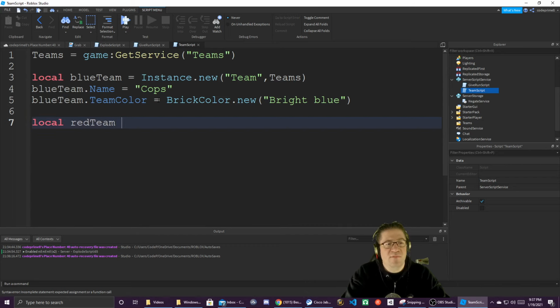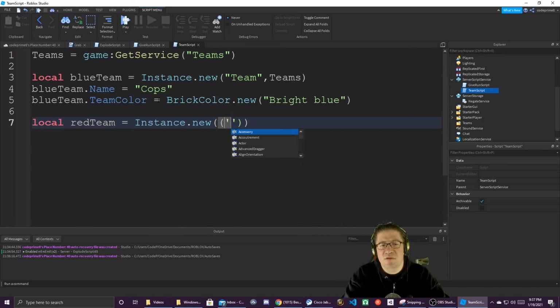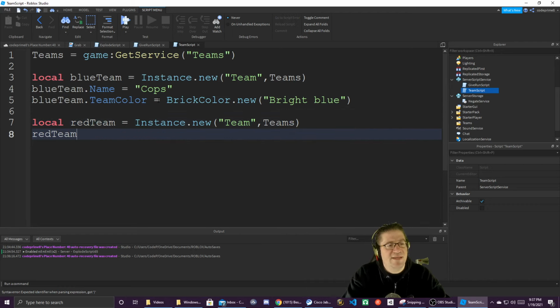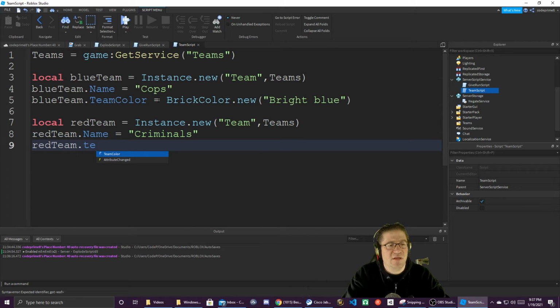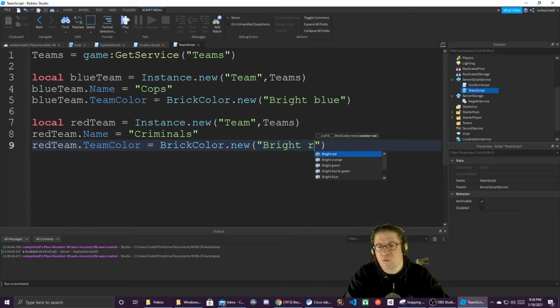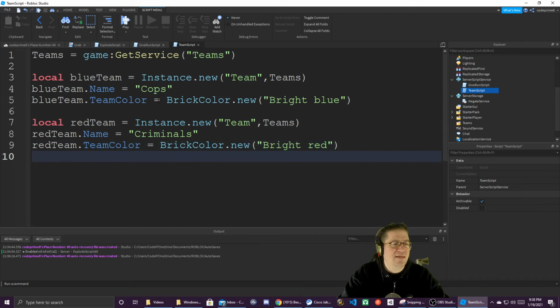Local red team equals Instance.new("Team"), and we're going to instantiate it just like that. Then we want red team.Name equals "Criminals", just like that. Red team.TeamColor equals BrickColor.new, and we're going to use bright red, just like that. Beautiful.